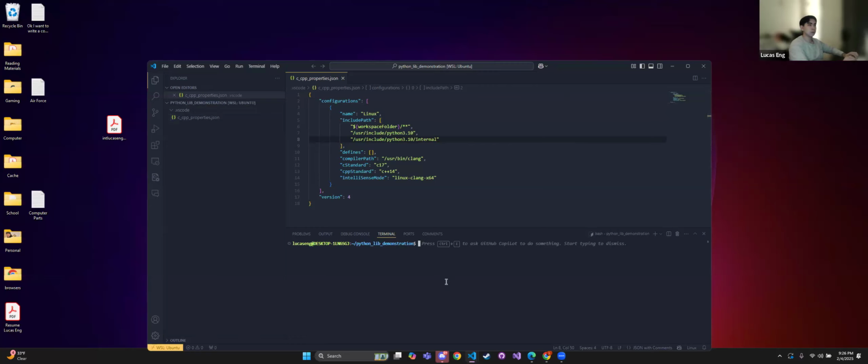Okay, so let's do source, cd src. I'm going to put this all in a folder called OpenCL lib.